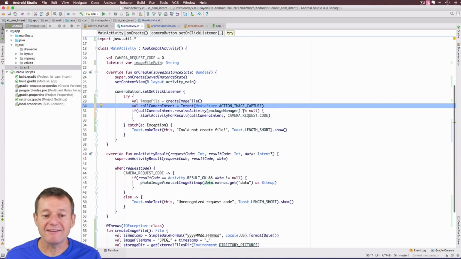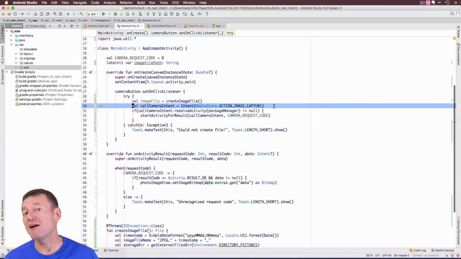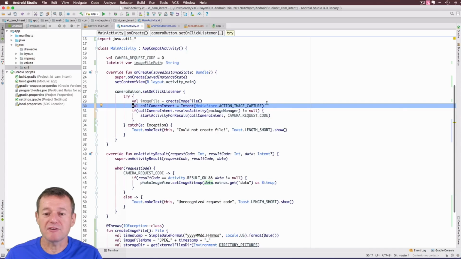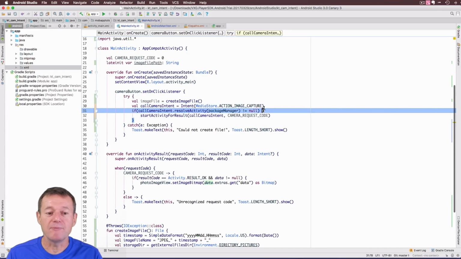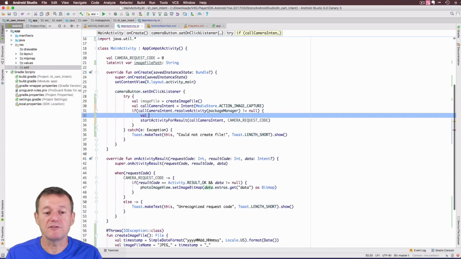Okay, so we've got our intent here. So we need to do a few more things here. We've created the image file here. Now we need to create a shareable content URI and pass the details of the URI into the intent. So the camera application will know, oh, okay, you've provided me with a path that you want me to save the full-size image to. So we'll do that. So we need to create our shareable URI. So the first thing I'm going to do in here is to get the authorities that's required for creating a shareable URI.